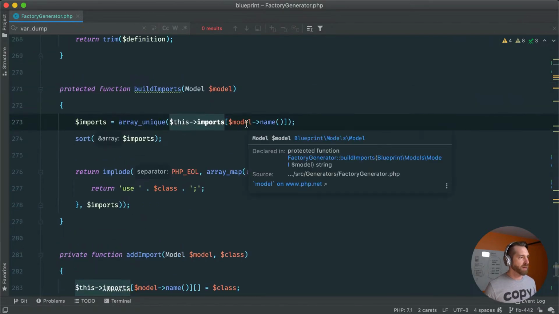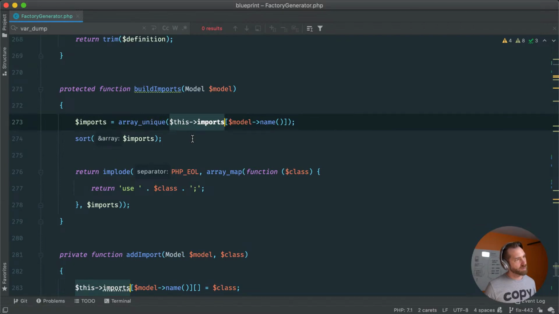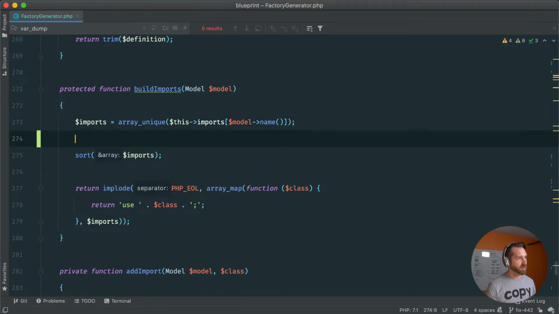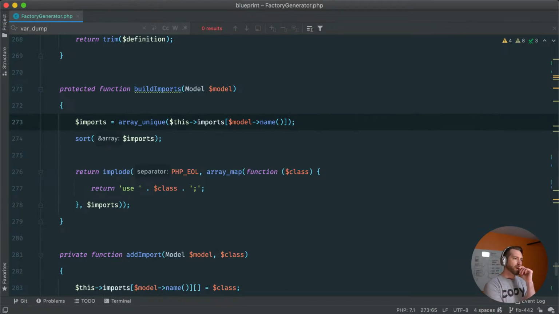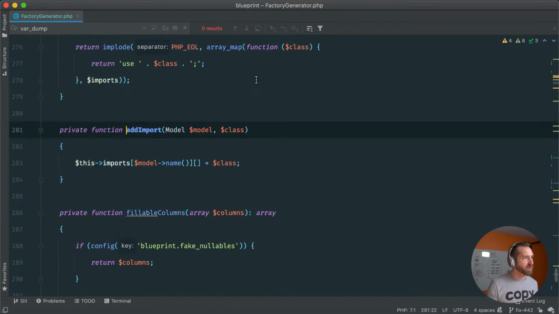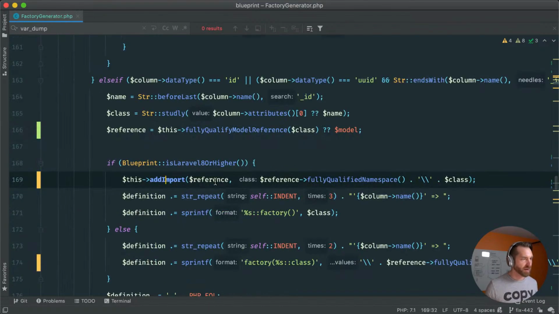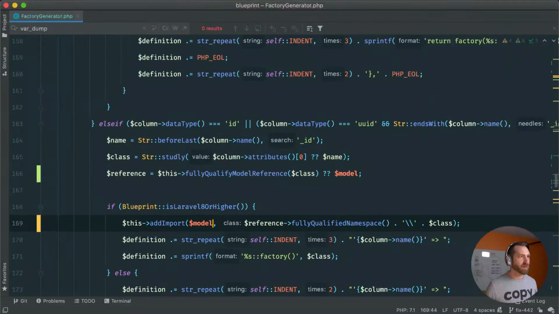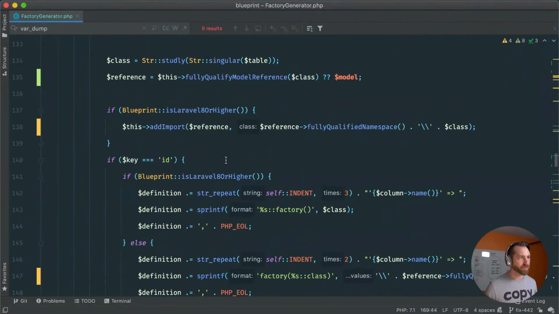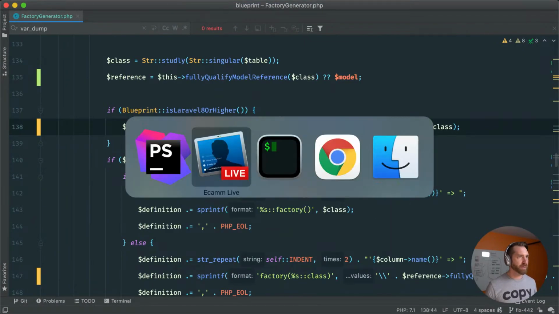So we array unique model names, sort them, and then dump them out. So I want to see. Oh. This generates multiple factories at once. That's why the model name is there, because that's the factory class that I'm generating at that time. Yes, I see what you're saying now. Good call, good spot. I would have missed that totally. Okay, yes, this needs to be model. Yes, good call. And this needs to be model. Good one, peeps.